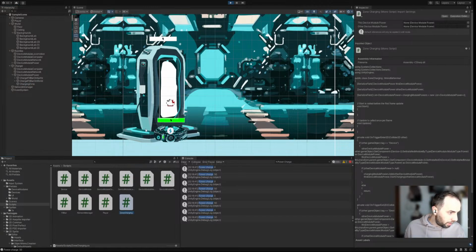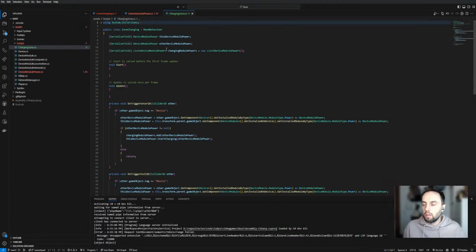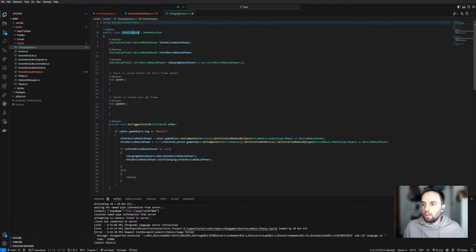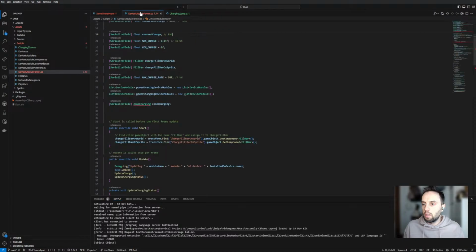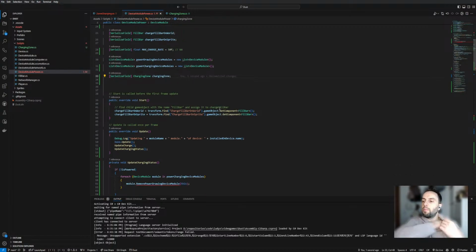Let's also rename it here. Charging zone. Paste it. Then we go into here and let's change this as well. And this is a charging zone. It's not a bad thing to have a reference to my charging zone. All right. And then here we're talking about charging zone.